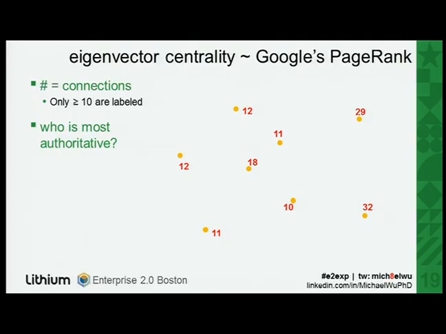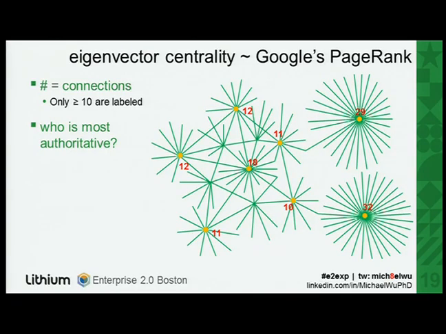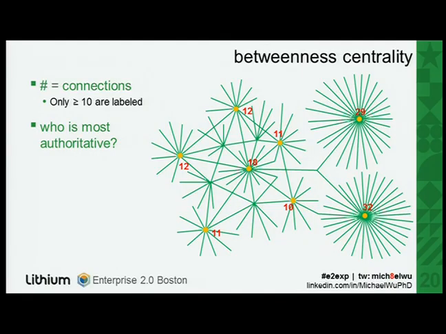Well, that's because you've never seen the underlying network structure. If I actually show you how they're connected, you may change your mind. Now you think, well, probably this guy is more influential, right? Because even though this guy has 32 connections, they're all losers that nobody cares about, nobody connects to them. So now look at the next one.